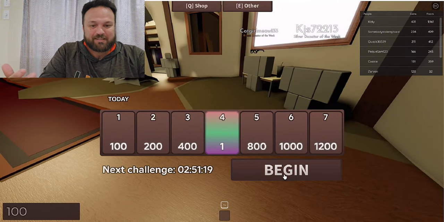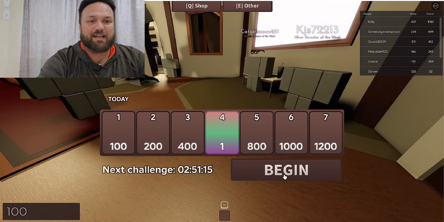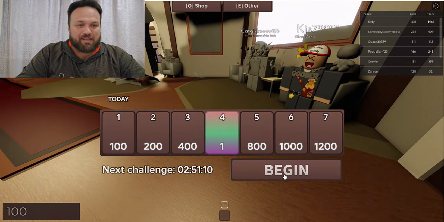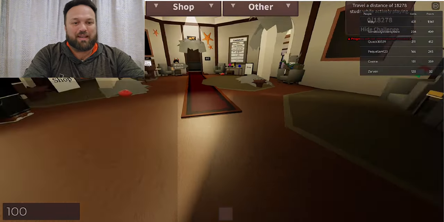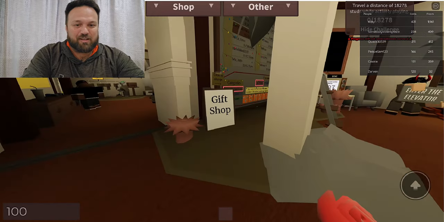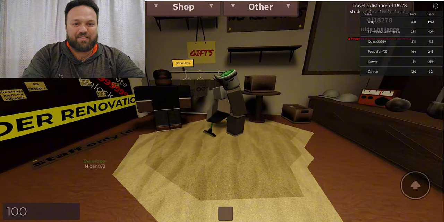So it's telling me that the next challenge is in 2 minutes. So apparently there's people in our current challenge right now, and we've got to wait about 2 minutes before we can join. But I'm going to hit begin anyways and show you where you start off here in the lobby. So you've got this gift shop, and you collect coins, I guess, throughout the game, and you can buy stuff in the gift shop.